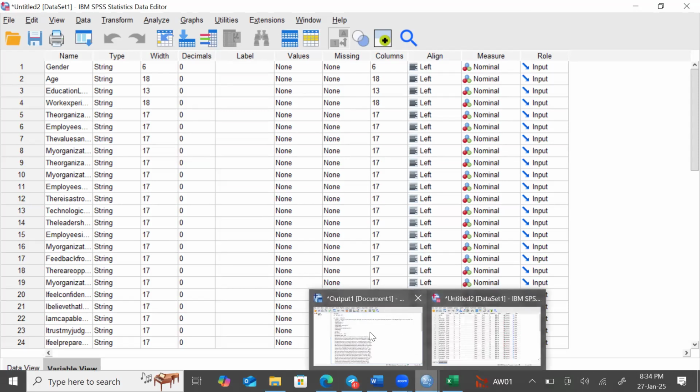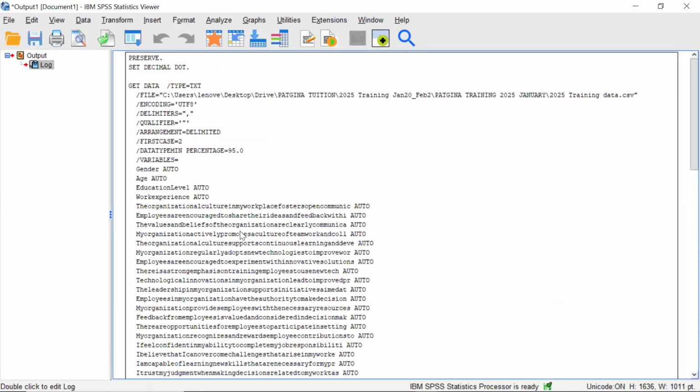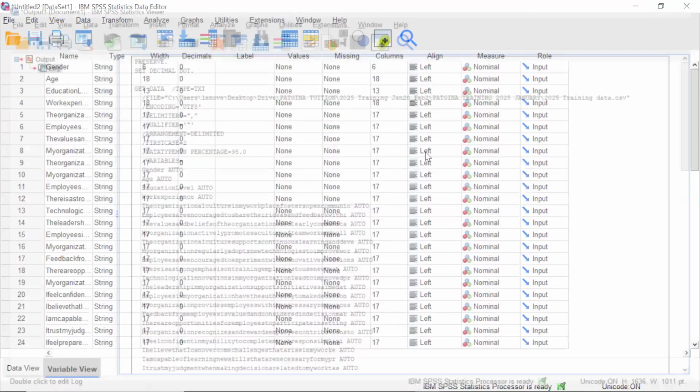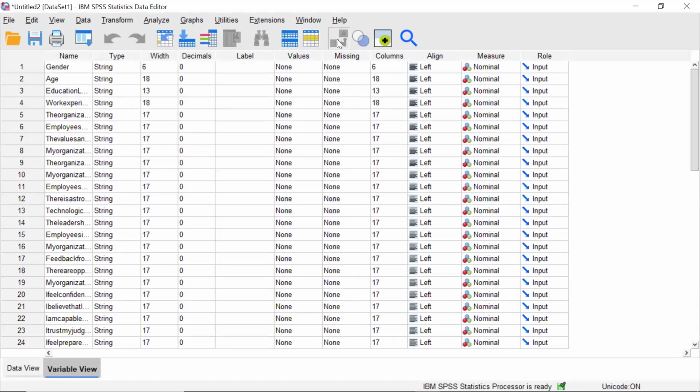You can see here, one sheet is the one telling you that what you did has been done successfully. So you can even close that one. When they say save, say no, because you don't use it for anything. But the most important one is this one. Now, as I am moving gradually, you can see that the data I entered, all of it has appeared here. I don't need to go and type it here again.